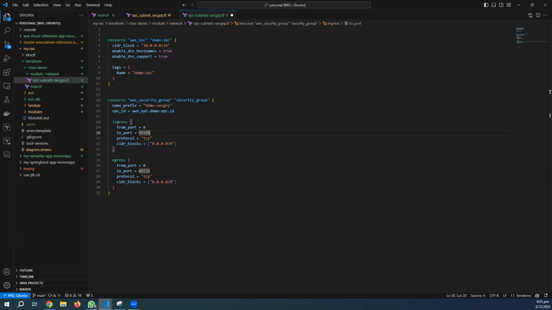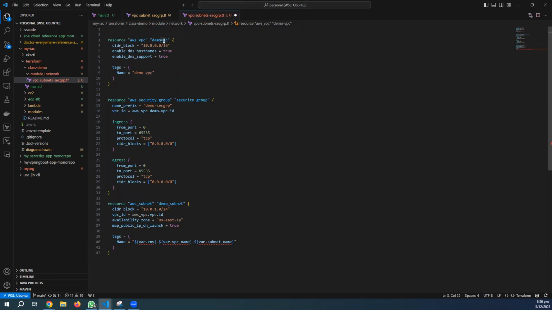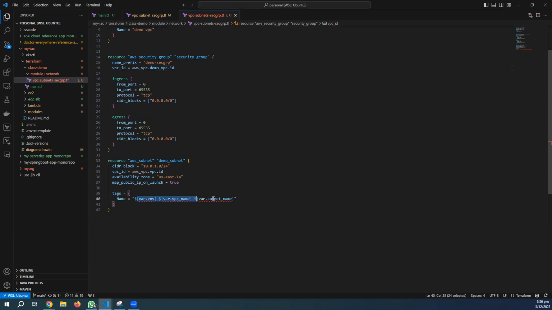Okay, next thing you will do is create a subnet. I think, let me just copy this. So now I have my subnet also created like this. Here also I will say demo subnet. Okay, let me give it an underscore, which is the right naming convention here in Terraform. I say demo VPC, and then I will give it the name demo subnet. I'll give this name to it, demo subnet.